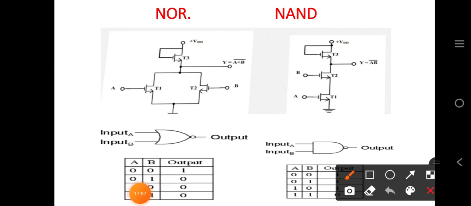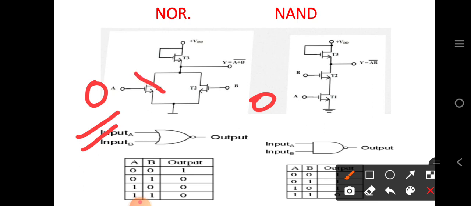Now you can see in the circuit diagram, if both the inputs are low, if you give both inputs 0, here 0 and here 0, then this transistor will be switched off, and this will also be switched off. So the current which is passing from VDD will come up to this point, and since the transistors are switched off, there is no path for conduction, so the current will go this way and give here 1.